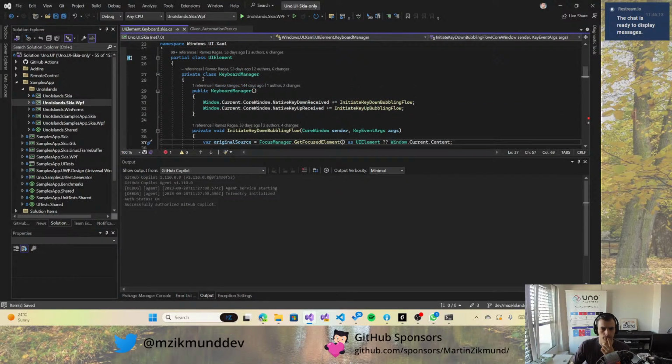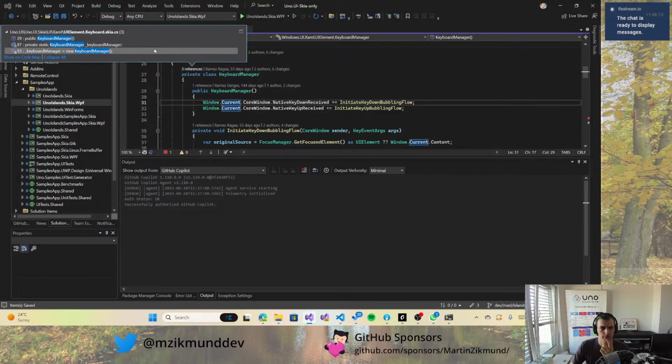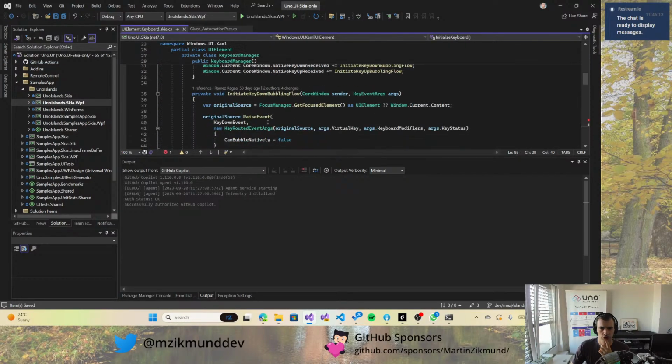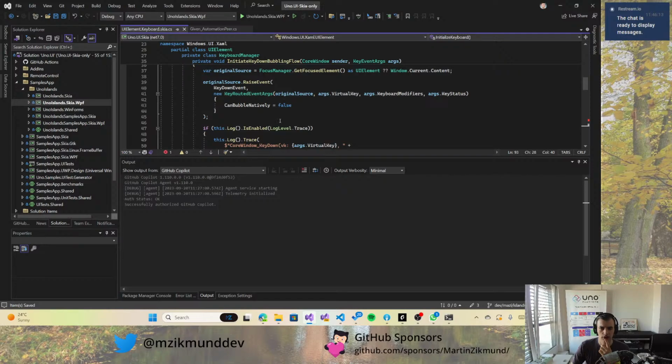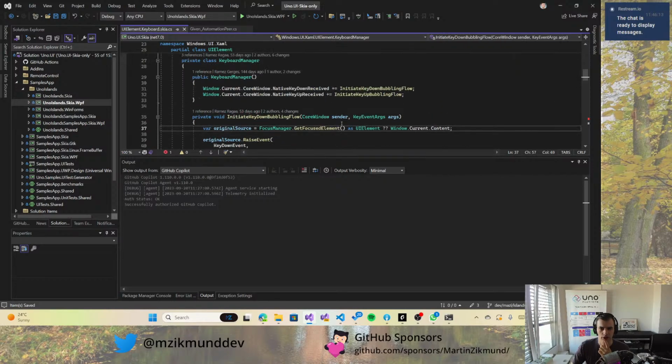So we have just one static keyboard manager. Right, that makes sense.